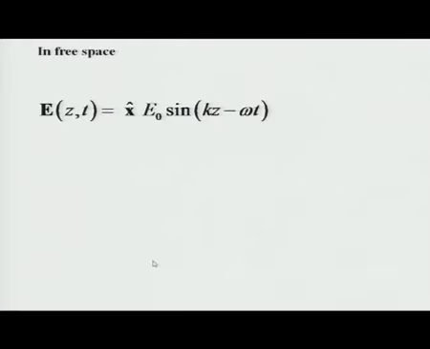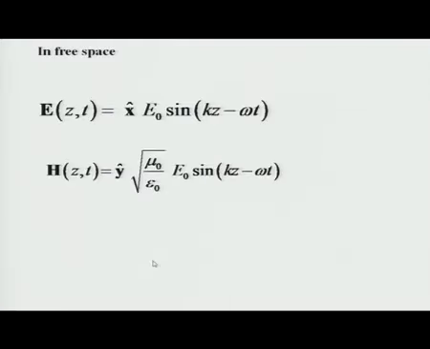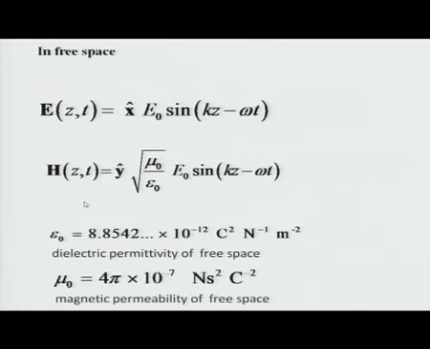So in free space, you have an oscillating electric field which creates an oscillating magnetic field whose amplitude is proportional to epsilon 0. We showed that. If E0 is 0, then H is also 0. One field cannot exist without the other. Both of them have to exist. If the propagation is assumed to be in the z direction, and the electric field is in the x direction, then the magnetic field is in the y direction. So the propagation direction is at right angles to the direction of the electric field and the magnetic field, and therefore the waves are said to be transverse.